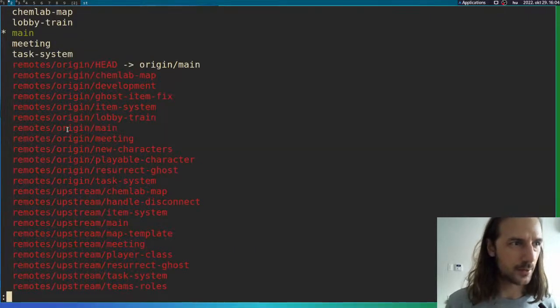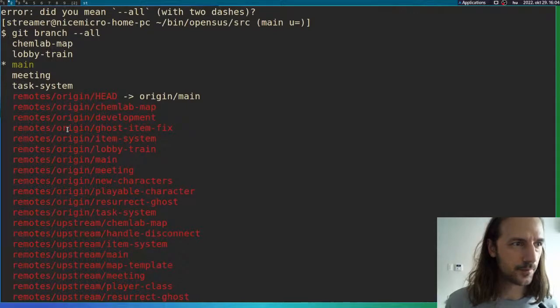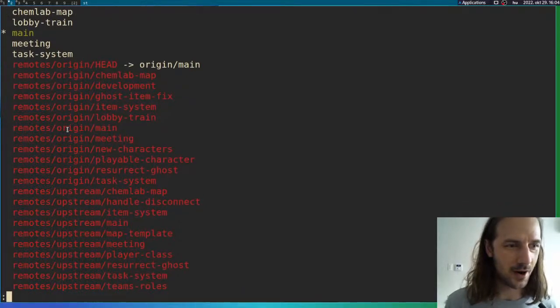Dash all? Okay, so we have a few branches, but none of them are the HUD or the gun.